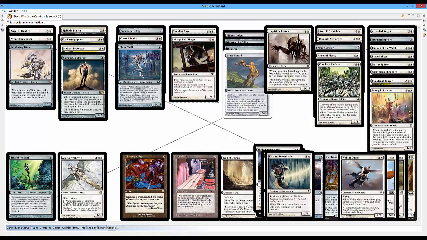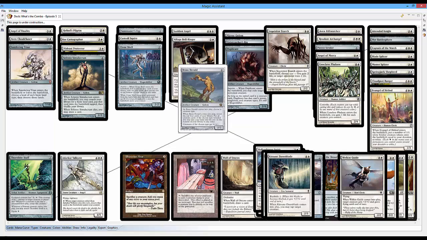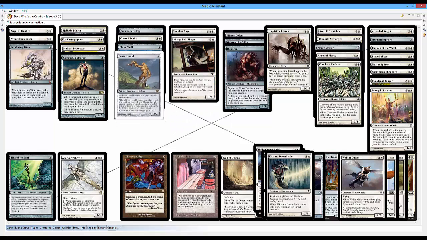Because your Adarkar Valkyrie will be untapped because the Sunblast Angel died. Brass Herald, choose a creature type. When it comes into play, reveal the top four cards of your library. Put all creature cards of the chosen type into your hand and the rest on the bottom. So you get all the creatures out of your deck.